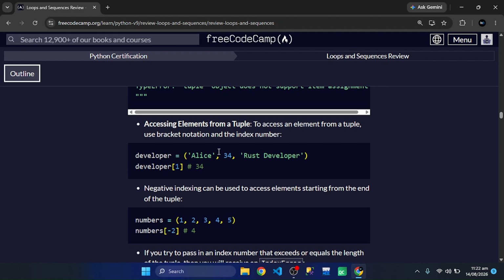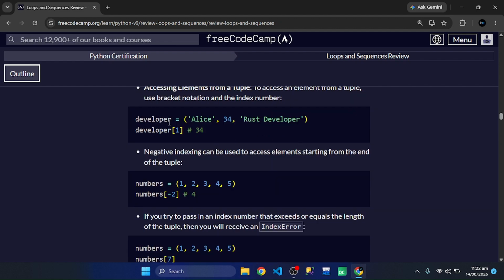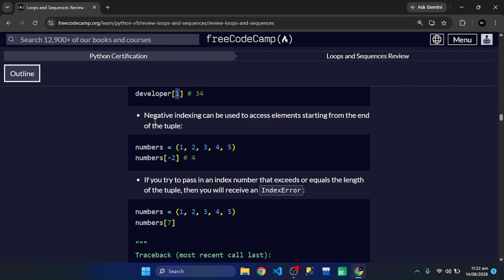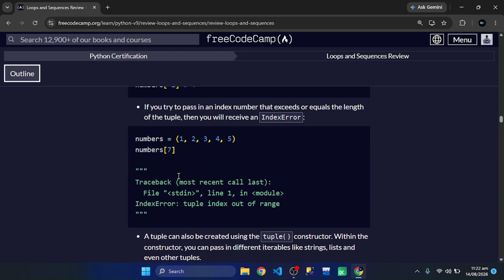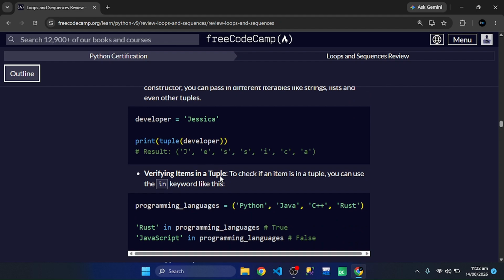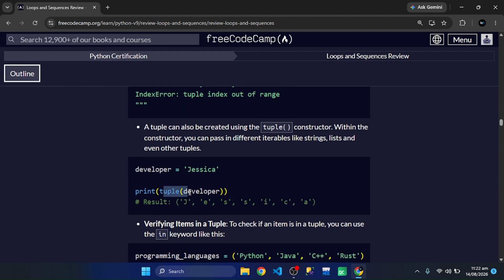and we can access elements in a tuple just like we did with the list. We can also use the tuple constructor to convert other iterables like strings, lists, and other tuples into a tuple.